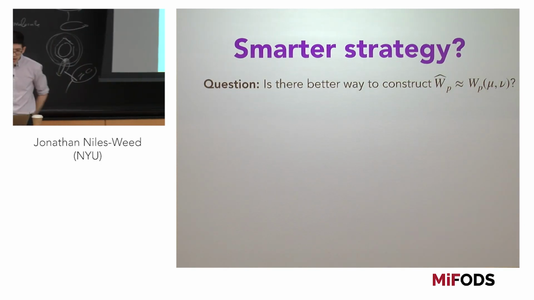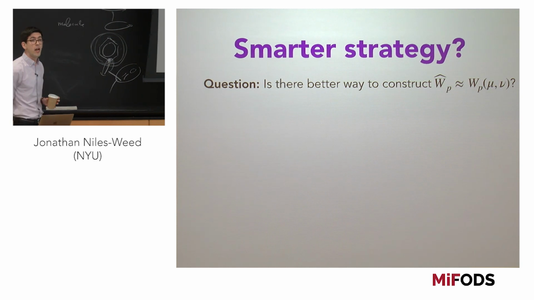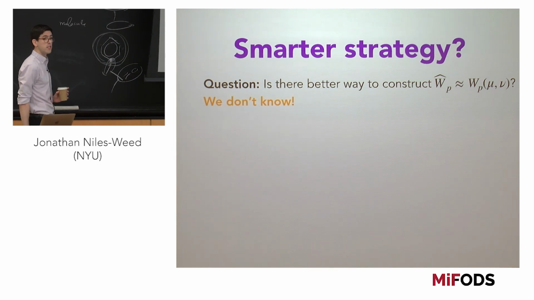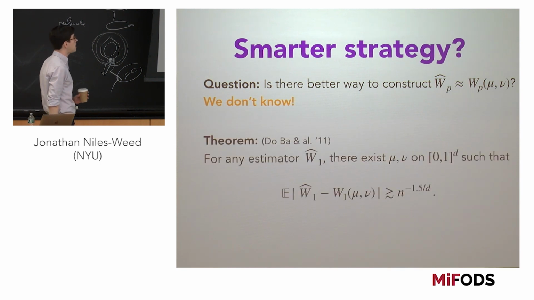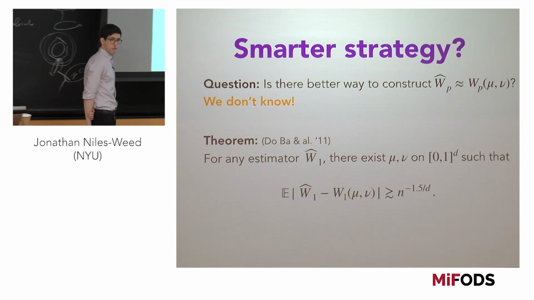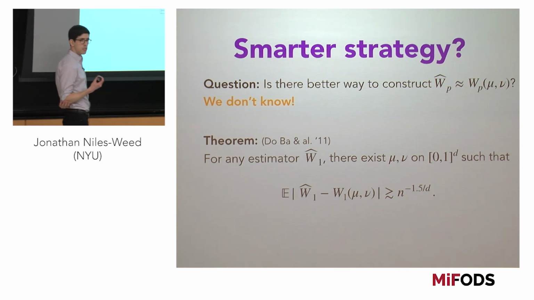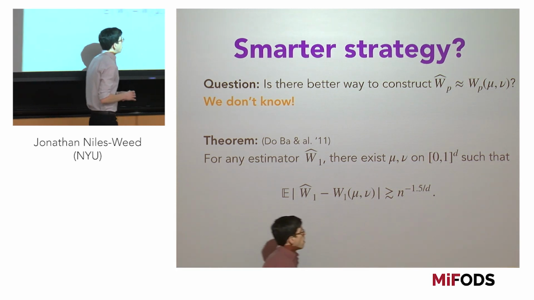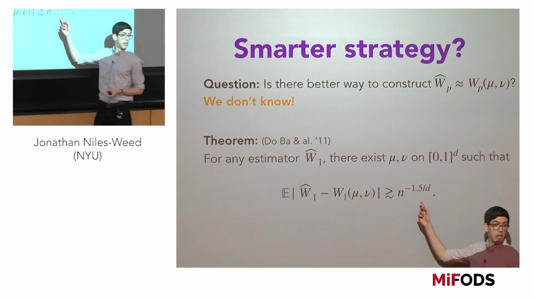OK, and this is the thing where I actually, to Kostas's point, I don't know the answer to the question of whether there's anything fundamentally better to do here. Before our work, as of a couple years ago, the best lower bounds I know for this problem were due to a group of people at MIT, actually. So Ronitt Rubinfeld and some students proved a lower bound of the following form, that if I'm interested in estimating W1, at least, and I confine myself to, say, the unit hypercube in d dimensions, then the best I can do is a rate that looks like this.